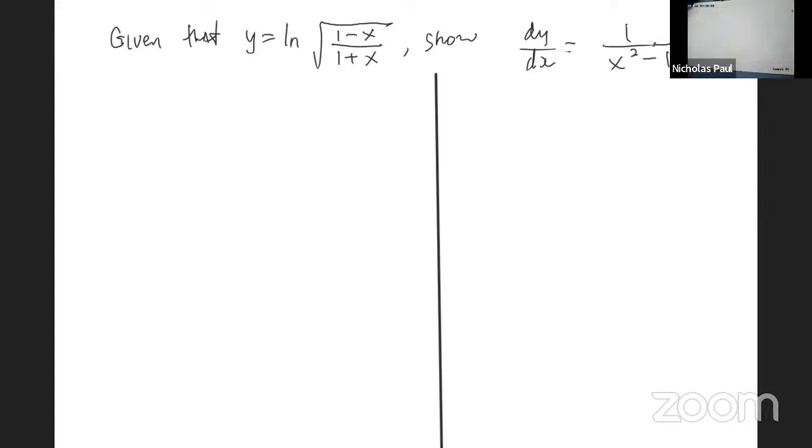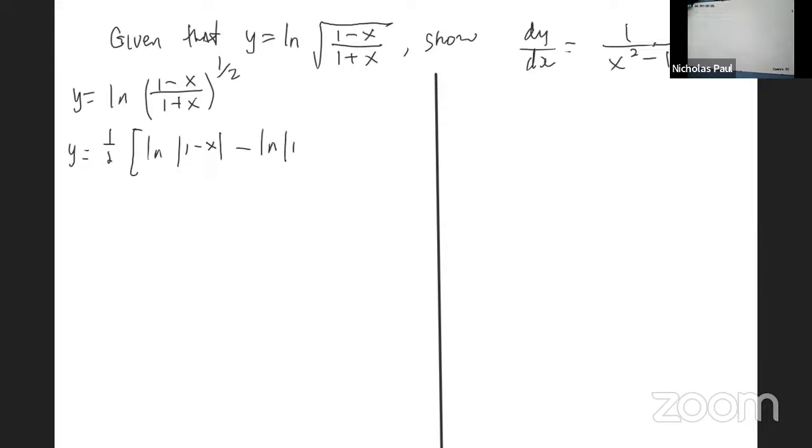All right, let's go. Let's see if you all got it right. So y is equal to ln of (1 minus x over 1 plus x) all to the half. I'll take the half and bring the half in front, and I'll split up the ln. I'll get ln(1 minus x) minus ln(1 plus x). And then I can begin to differentiate. So I'll get dy/dx is equal to a half by differentiating inside the bracket. So I'll get minus 1 over 1 minus x, minus 1 over 1 plus x.